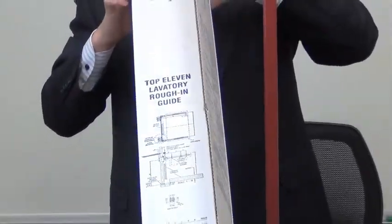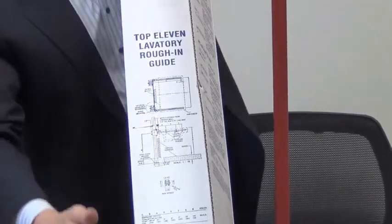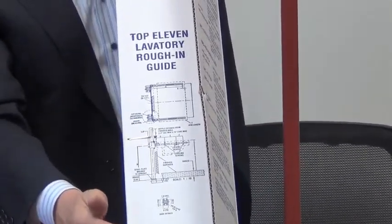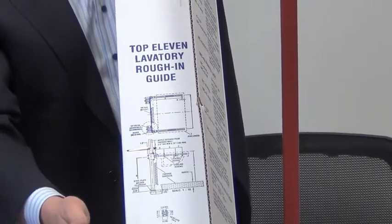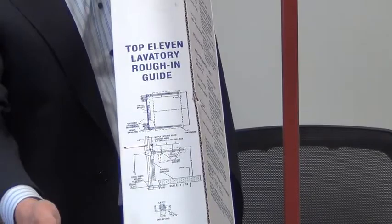We also, on the other flap on the inside, list the rough-in dimensions for the most common lavatories or most common sinks. For example, American Standard, Penland, and so on.